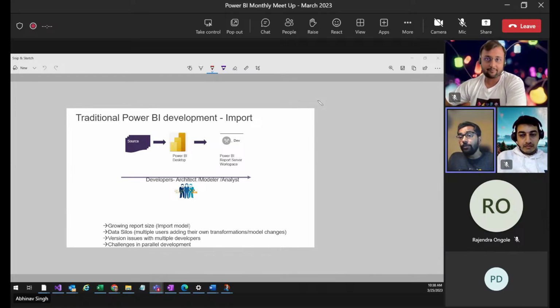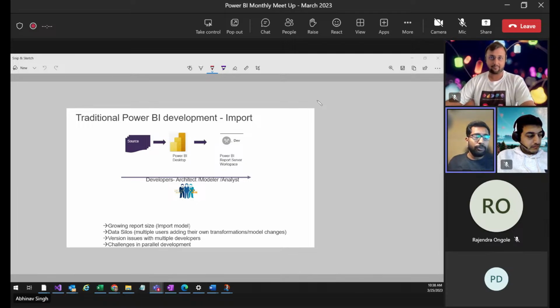silos, developing their own Power BI reports, creating their own data sets, and then you end up with a cluster of data sets, which are very difficult to maintain. Their data size grows. They compete against each other for the resources, and at a point you start noticing lag in your Power BI refresh and other things. So to overcome that, a development practice that was established was having a central model, right? Having an experienced data modeler build that model and then connecting live to those reports. So that has been quite successful.